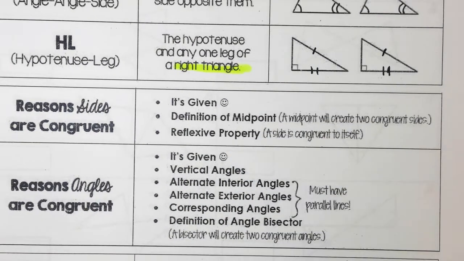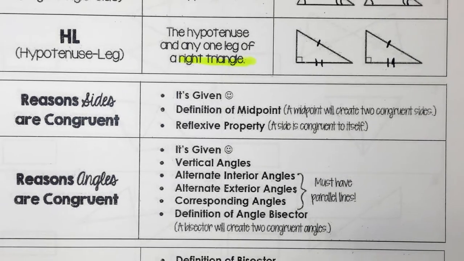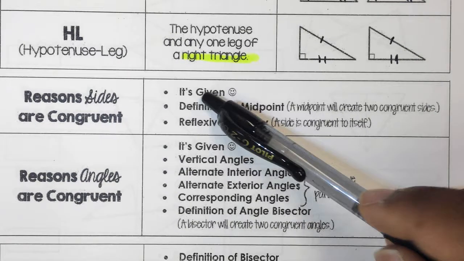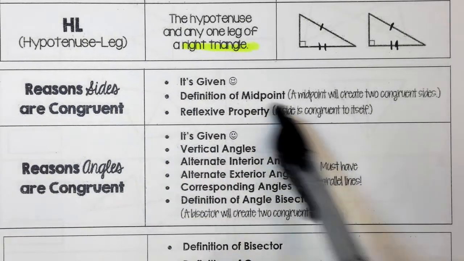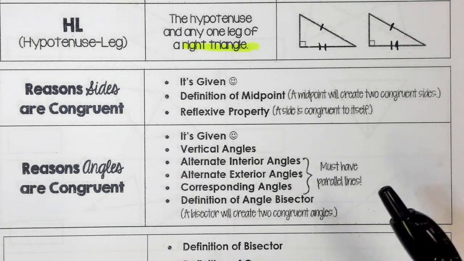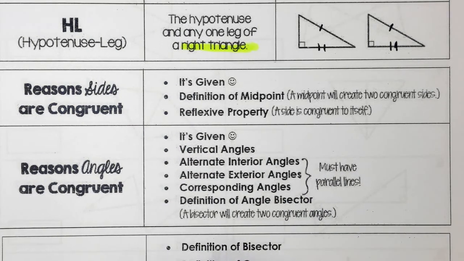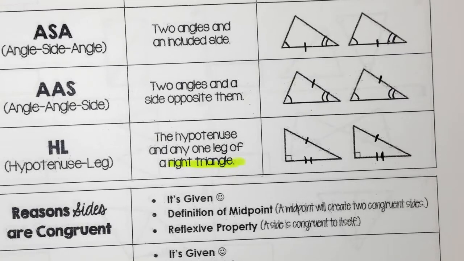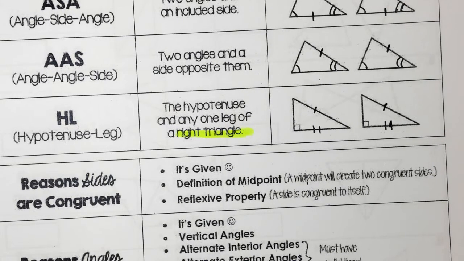I'm not even going to go through this right now because it's not going to make sense to you right now per se. It's not going to make sense to you until we start actually writing the proofs. But this is a reference sheet. We're going to come back and use this. And I'm going to refer to this next week. Make sure you bring it back to school. Only thing I want to do with y'all today is teach y'all how to read the congruencies. On the back.